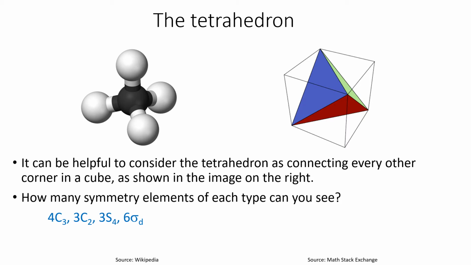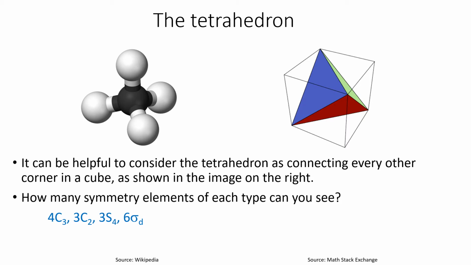So here we are on the screen. I'm afraid I've omitted to put the identity element, a bit like I did before with the octahedron, as it's something that every single symmetry is associated with. I don't always bother. But it's interesting, if we look at the number of each of these types of element, that gives us some insight into what they're all about, how they fit with the structure.